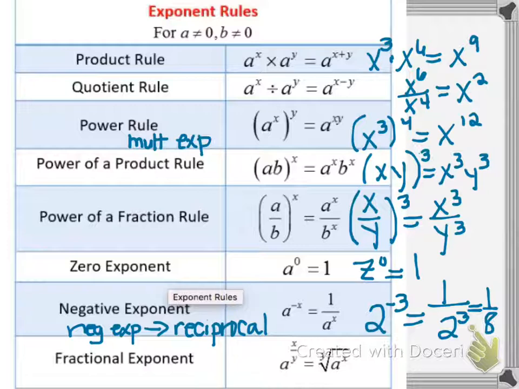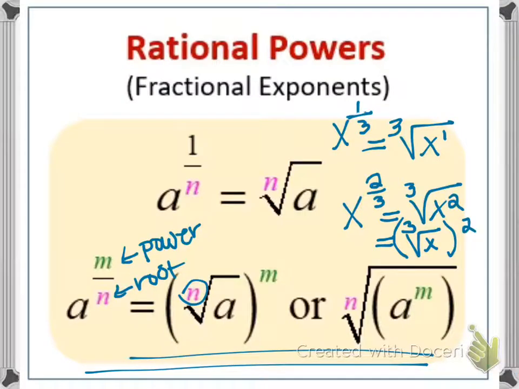Or alternatively, let's say you had a fraction, and say you had 3/4 to the negative 2 power, that would be like saying flip that fraction and then square. So that would be 4 squared over 3 squared, which is 16/9. Now, the fractional exponent rule is a new one, so we're going to give it its own slide, and we're going to talk about that next.